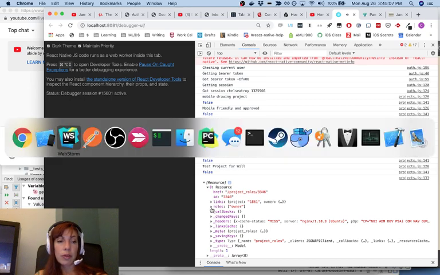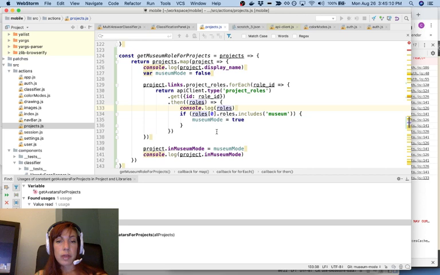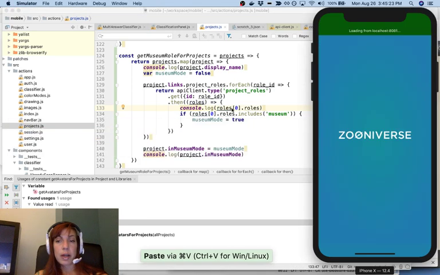So it's roles, which we're getting a hold of here. So what I would like to do now is print one level deeper and see what happens to us.